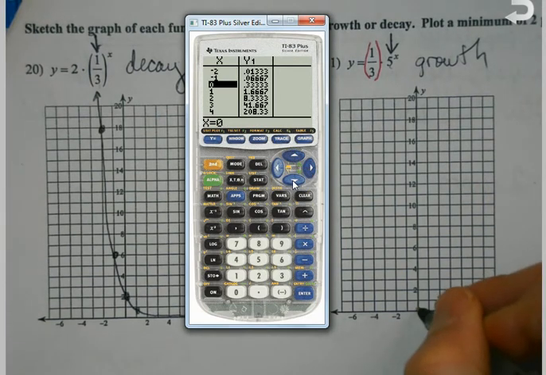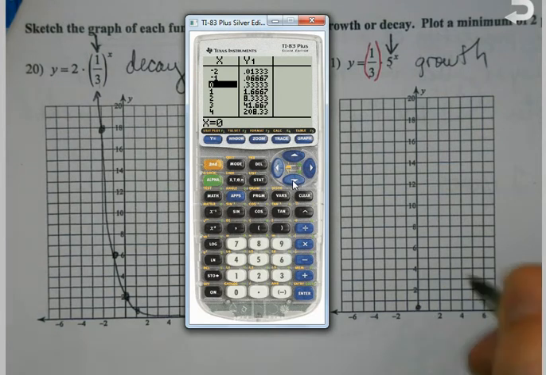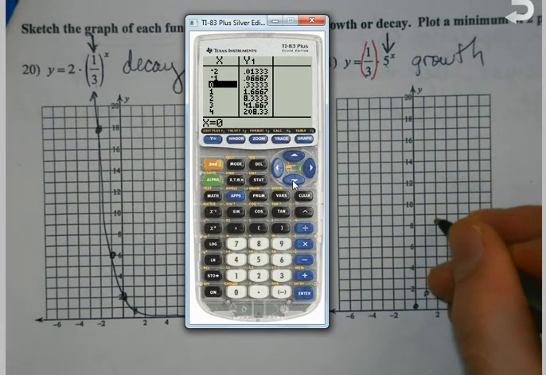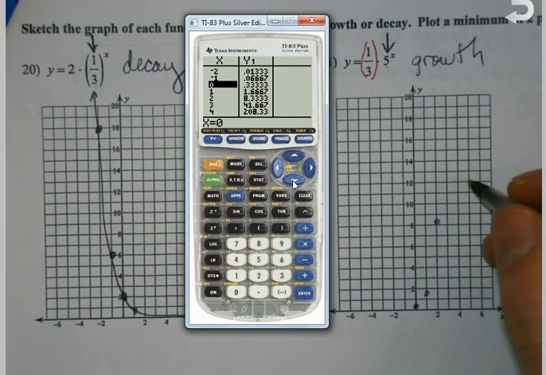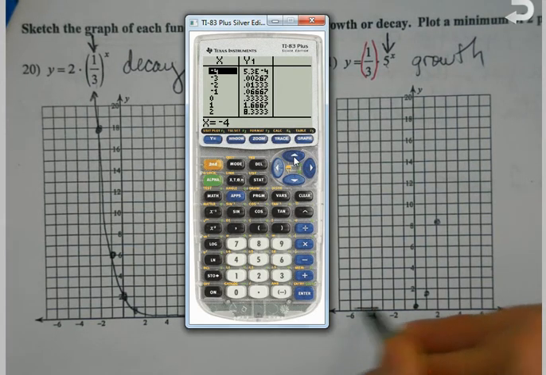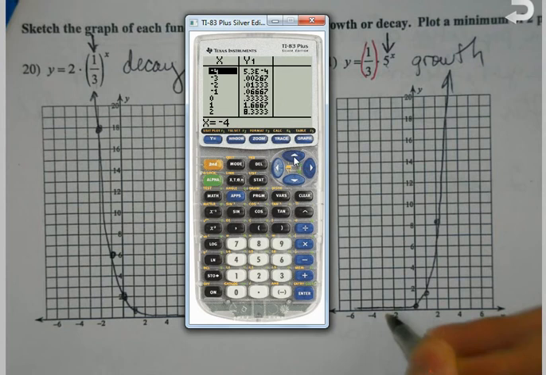Normally when that happens, I will start at 0, and then I'll just start trying to plot some here, usually until I run out of room. Like for instance here, 3 is all the way up into the 40s. I don't have room. If I go the other way, they're all just getting close to 0. So I'm just going to stay real close to the axis and then make it go up really, really fast, because that's what my value would be.